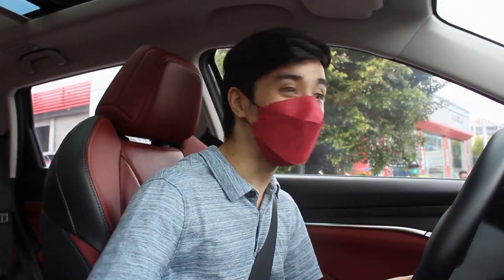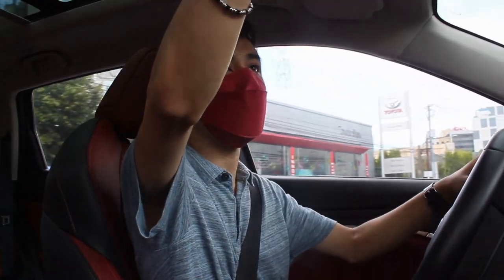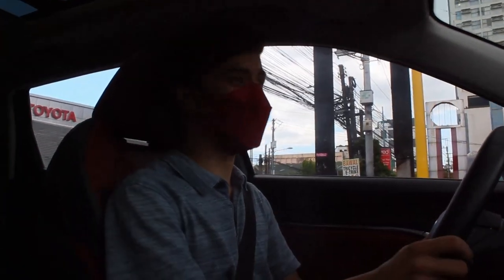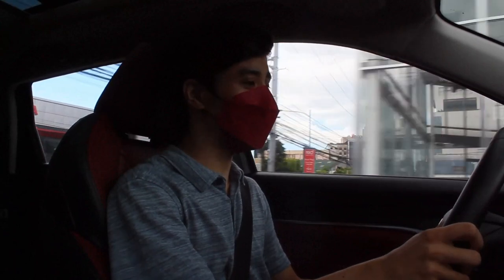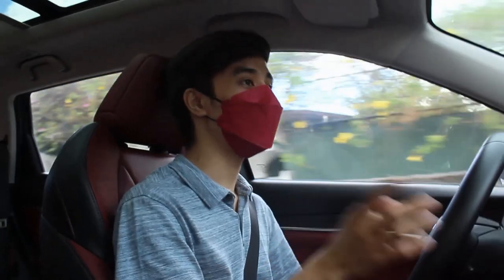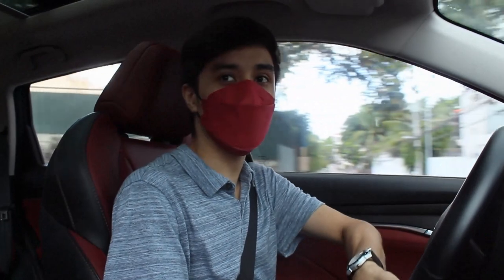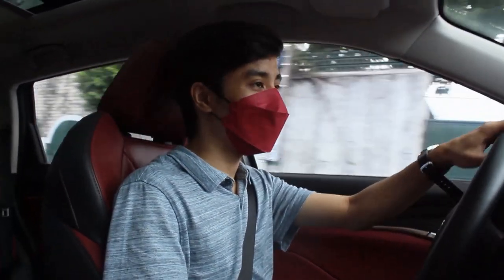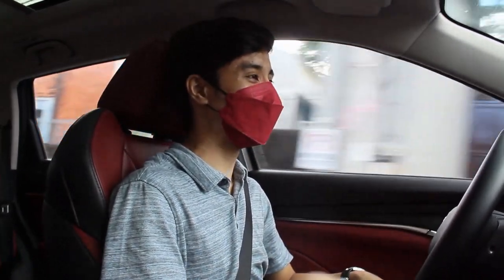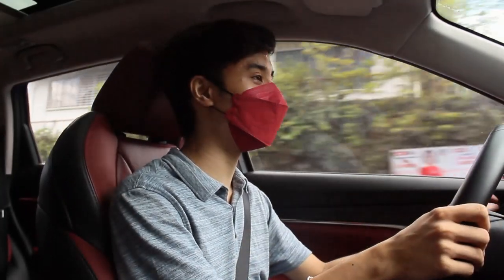And let's try sport mode and manual mode now. Okay, let everyone go through first. I have no idea what to expect. Okay, responds a bit better, but not the sportiest to drive, but hands down one of the most comfortable. I didn't expect this at all with this Changan CS75. And going uphill, easy. And I like there's a little bit of a hint of turbo whistle. Can hear it ever so slightly only.